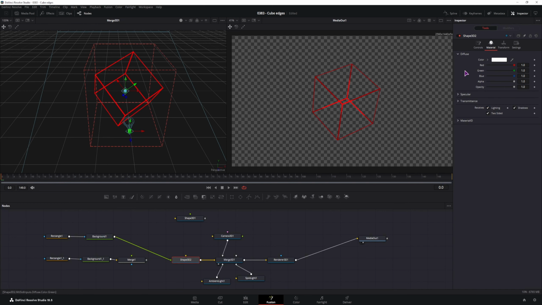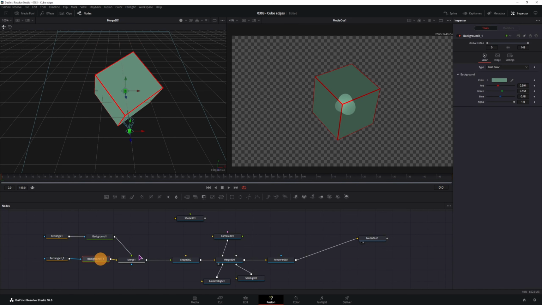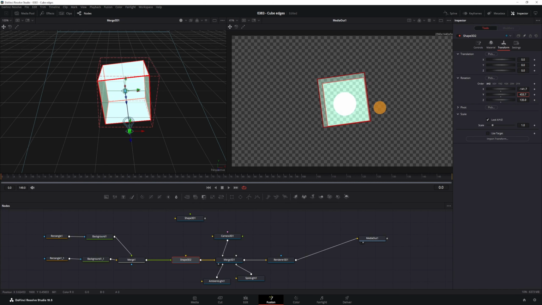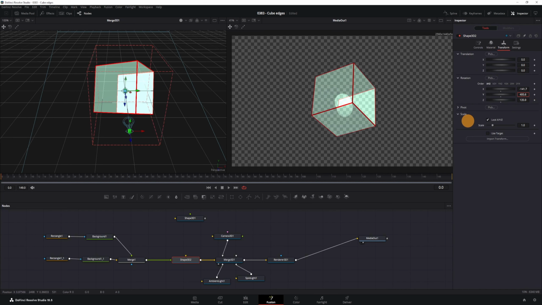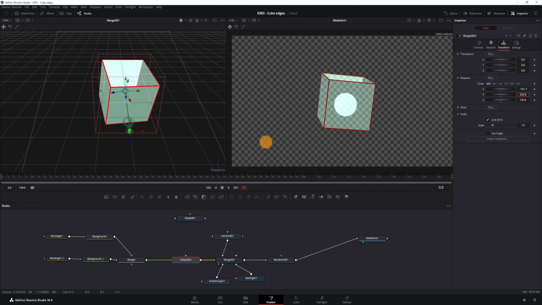Now in the Shape 3D node, if you go to the material, you can disable the two-sided. So you only get the light in the front. And let's see if this makes any difference. It does not at the moment. And let me spin it around a little bit. But this issue or feature still remains, so the lines disappear when you rotate the cube.